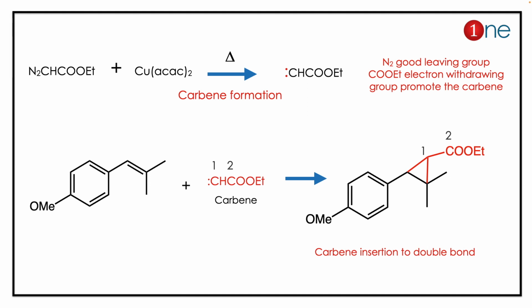In the starting material you have an alkene, which you are reacting with the carbene. Here you will learn a new concept called insertion. The alkene reacts with the carbene, and you form a three-membered cyclopropane strained ring. Here I have marked carbons 1 and 2. The 1,2 carbons become bonded, so you have a new C-C bond formation.